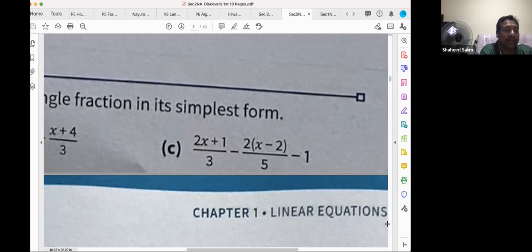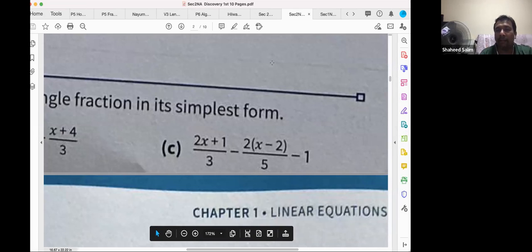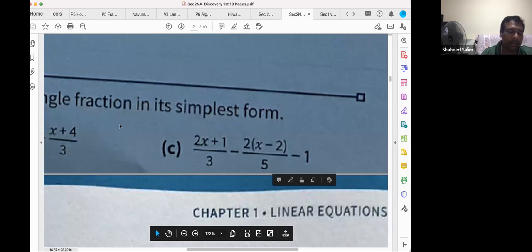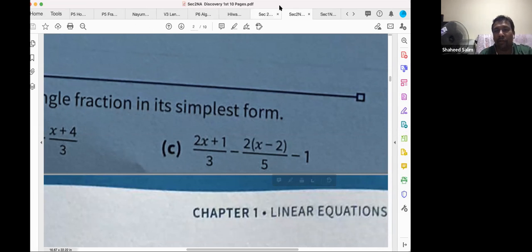Okay, let's see. Can Hayan get the same answer as I? Hayan, you make the same mistake, I believe. Rahman, why don't you remove the bracket? Remove the bracket, times it up. Don't go and factorize it. They didn't ask you to. That's not simplify. Okay, here you got the same answer as Shira. So first attempt, I'm going to go through. I think Rahman has gotten the right answer. But he went and factorized, so he's confused now. He does not know how much he should factorize. Don't factorize. Factorize means put inside the bracket.